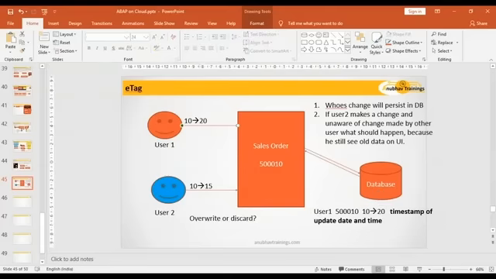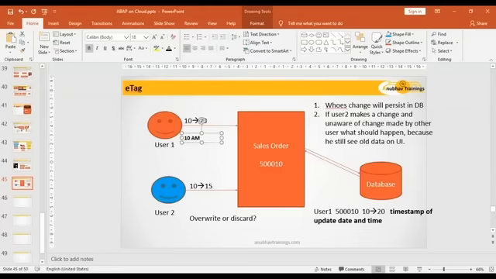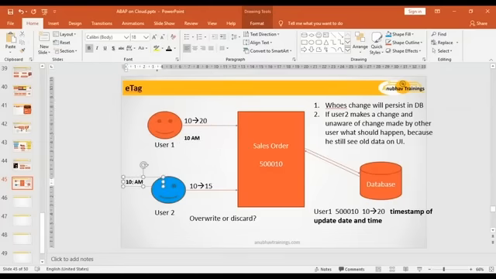So let's say first of all they both open the app at 10 o'clock, so they loaded the data at 10 o'clock. Okay, 10 a.m. So this guy first opened the app at 10 o'clock, and this guy opened the app at 10:05.